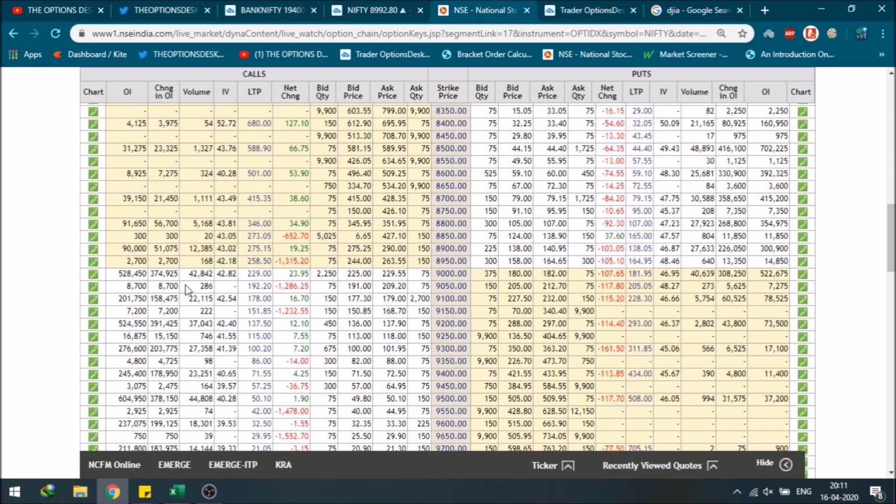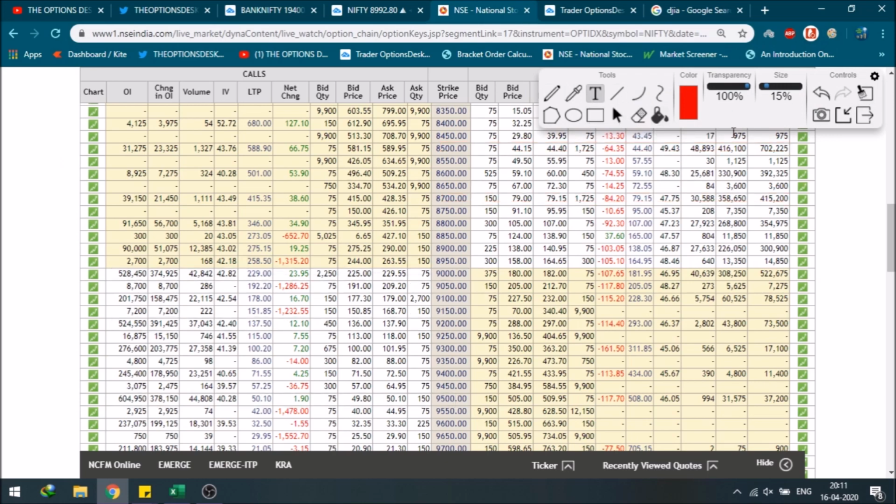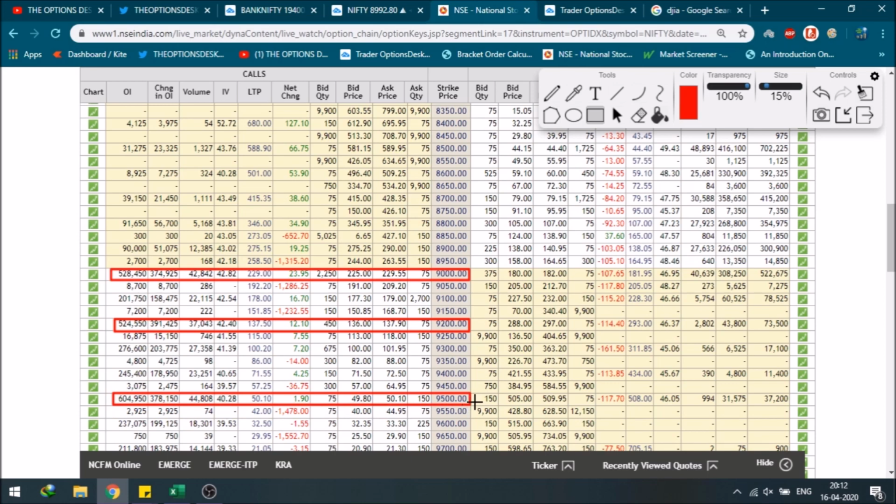Now let's see what levels can be found. I was already analyzing the option chain. On the call side, I would go for the first resistance at 9000 because it contains the maximum OI, but it can be broken or tested quite sometimes. Next, I would go for the level 9200. In today's expiry, the OI was very less, around 3 lakh or something, but the OI has significantly moved to a much higher level. Then I would take 9500 as my final resistance on the upside if the market starts to move upside.